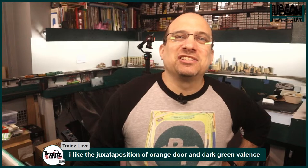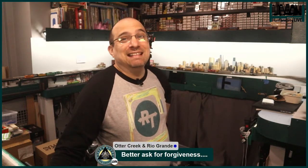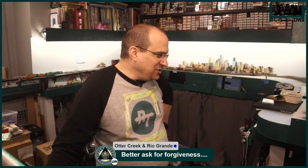That's funny. I like the juxtaposition of the orange door against the green valance. You know, I never thought of actually painting the inside of the door. I don't know if I asked the building if I could do that. I don't know if they would let me or not. I'm staring at the orange door right now. It's one of those things that I see so often that I've completely blocked it out and don't even notice it anymore. But it is funny that you mentioned that, Dennis, because I should at least paint it from bench height up.